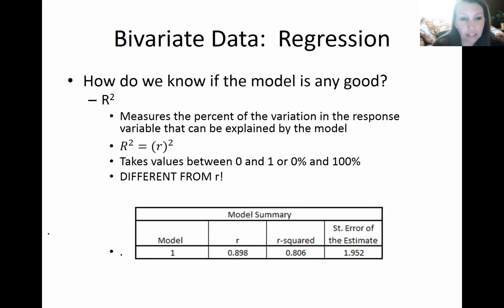R-squared is actually just calculated by taking R and squaring it, but it measures something different than correlation. So once we've squared it, it measures something different. And in the end, it ends up being a number between 0 and 1, and we usually report that as a percentage, typically, although in your Excel spreadsheet, it's just in decimal form. So the key thing to remember, though, is that it's not the same as R. It does measure something different.